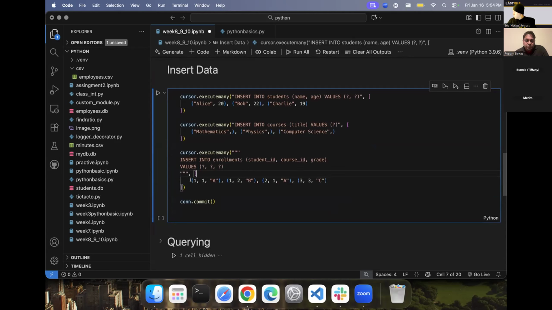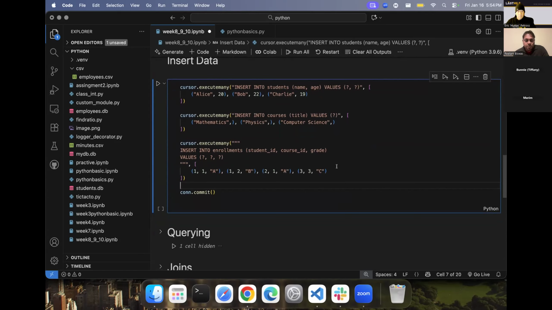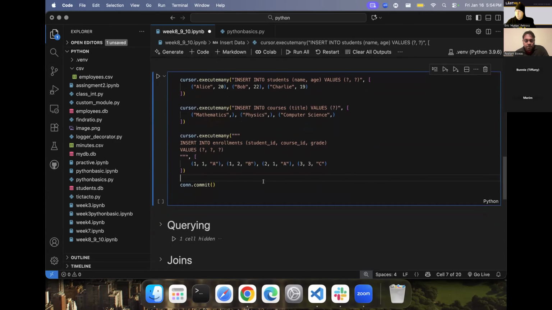And if you have noticed, the sequence is 1, 2, and then 3. This is how we are going to pass it along, because we know the auto-incremented numbers will populate like this. And this is anyway sample data.